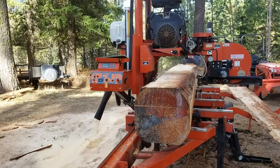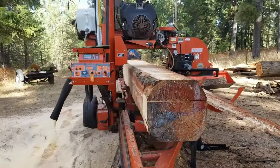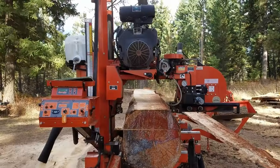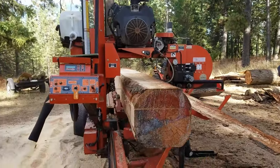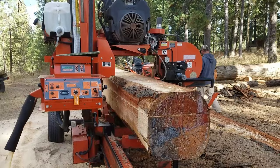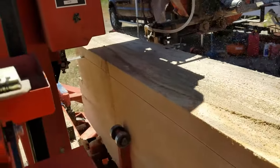If you're providing logs, you can see your lumber prices down around 35 cents a board foot. Some sawyers charge by the board foot, some like me charge by the hour, but in the end it works out that you're really getting lumber in that 25 to 50 cents a board foot range. It all depends on the operation, the quality of the logs, and the quality of the laborers helping out.